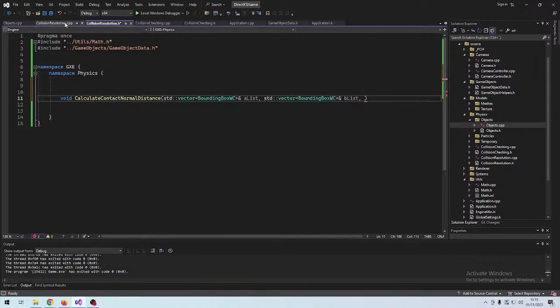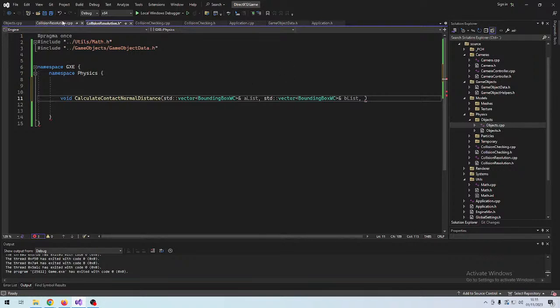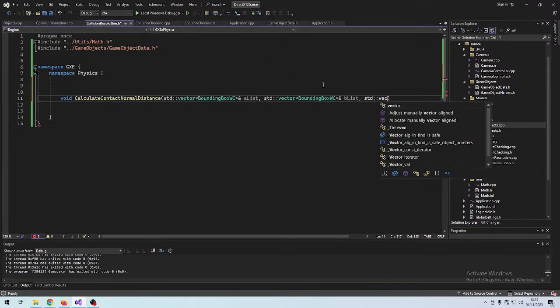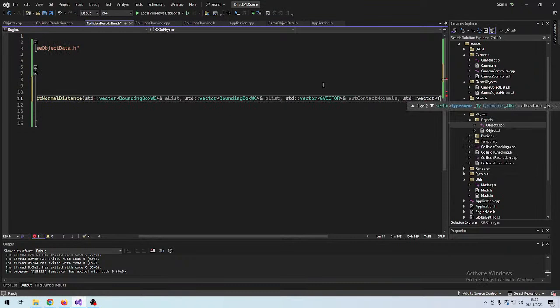And then we would like a vector of G vector out contact normals, and then a vector of floats out distances.